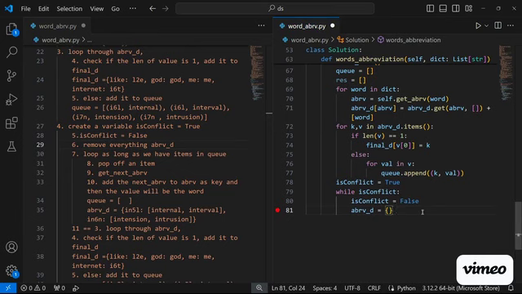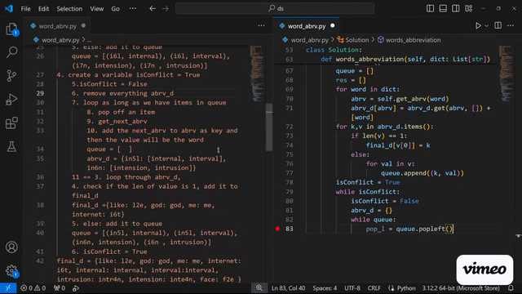And then once we do this, we want to start looping as long as we have items in the queue. So you can just do while queue. And then we're going to pop off an item. We can call the item that we pop off pop_l, which equals queue.popleft.